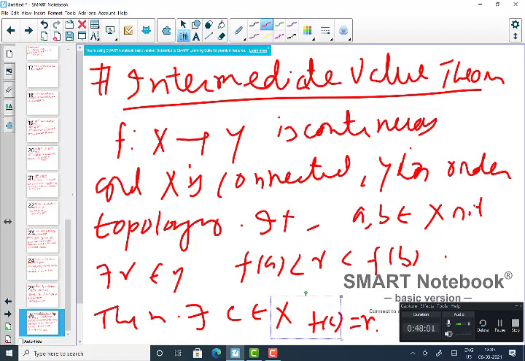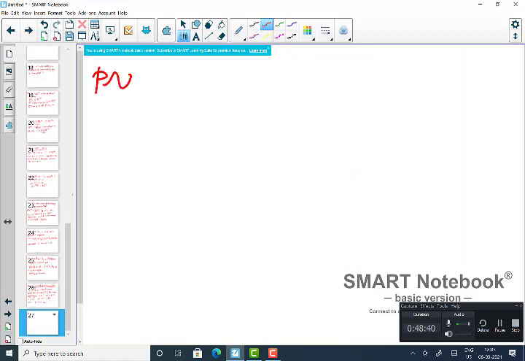Okay, so in the real line you replace your X by an interval, any closed interval AB, which is connected, and Y by R, then they map from the closed interval AB to R, and R is also a topological space with order topology, right? So what does that mean? Whenever you have a point inside the image, the pre-image also belongs inside that AB. So it is kind of the continuous image of intervals in intervals. Closed intervals, okay, the intermediate value property, and the proof is also not so difficult.